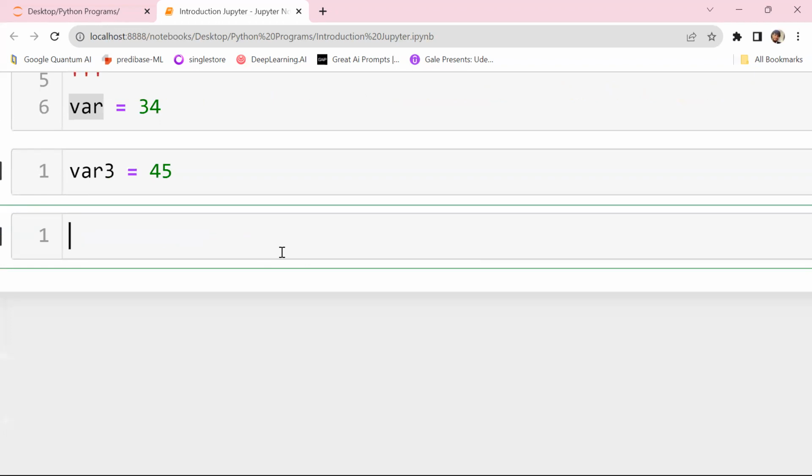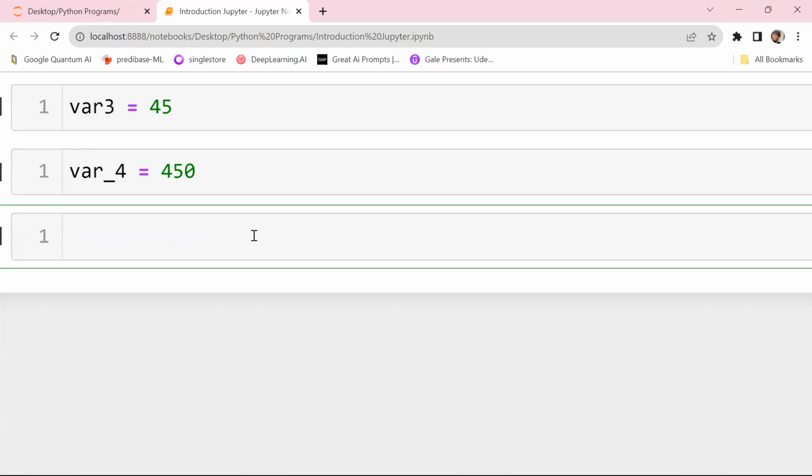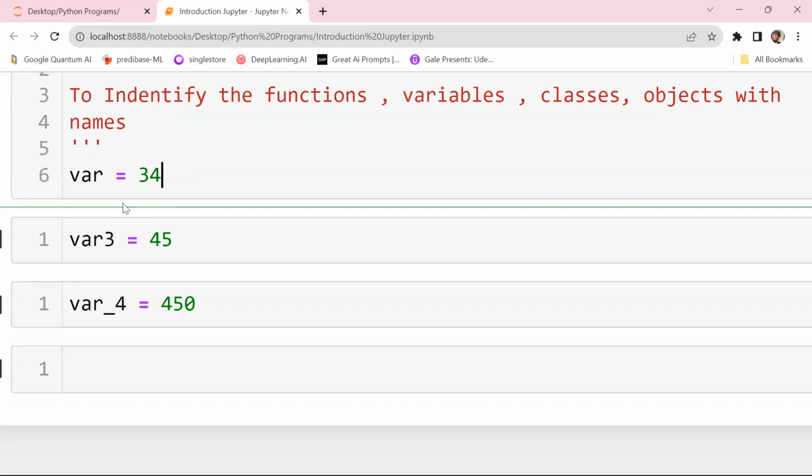And I use some underscore also, and here also I'm not getting any error. If there is an error, it shows directly in red color, a name error or value error or syntax error. So here we are not getting any kind of errors, right?